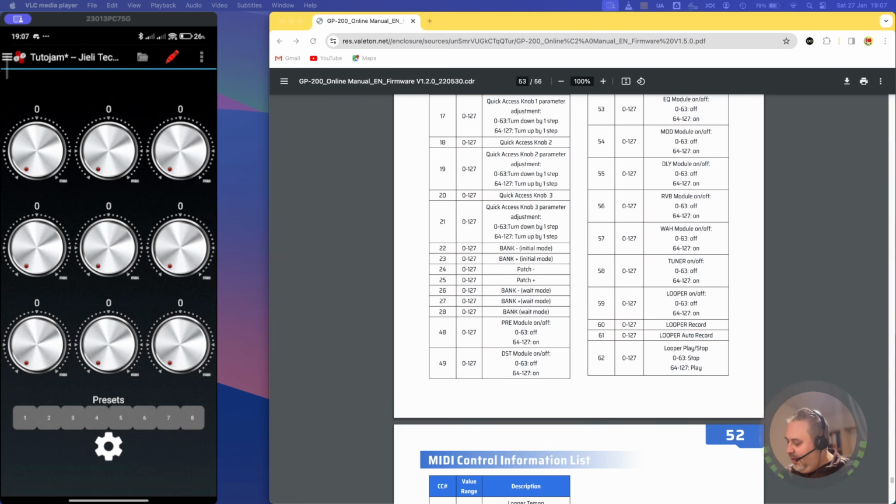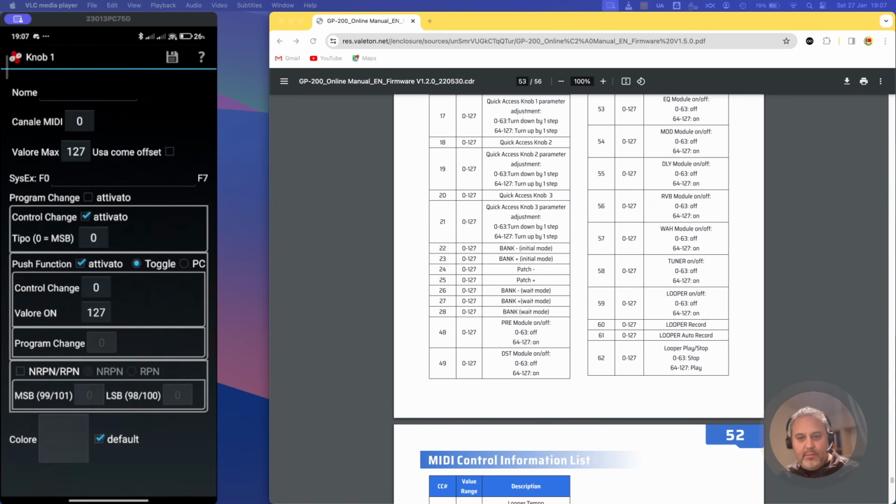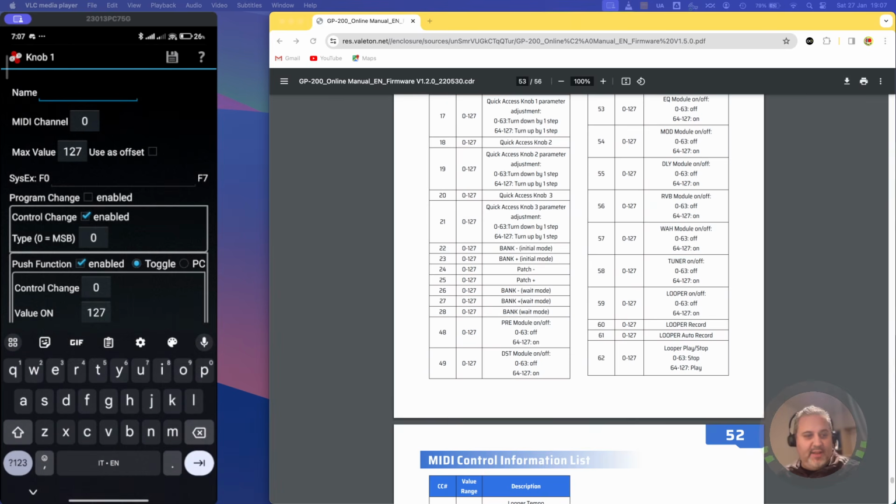Again, here we can select one of the knobs and, keeping it pressed, select modify. And again, you will see the screen for the configuration. I'm confident you are familiar with it again. Now it is numbered knob 1. Again, we can select the name.